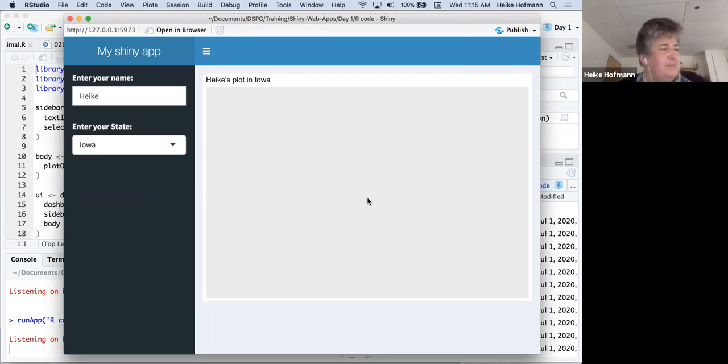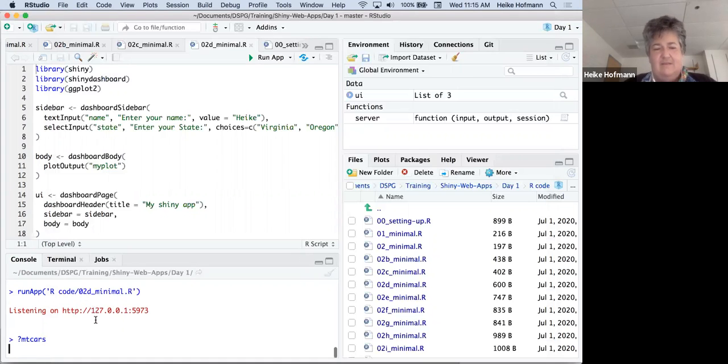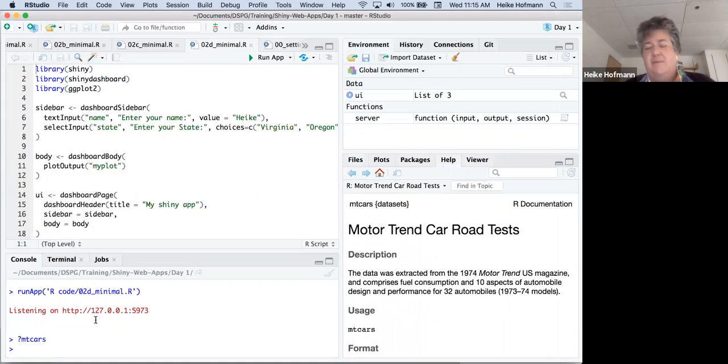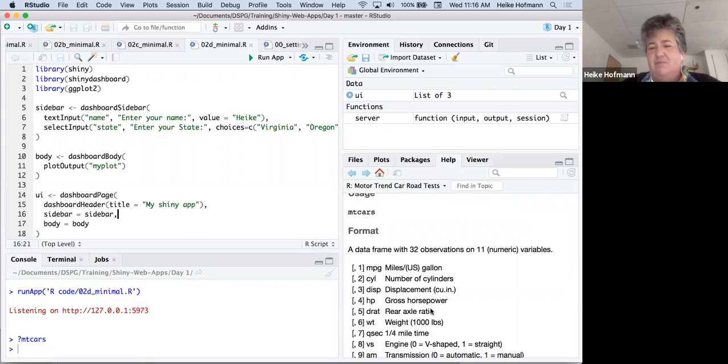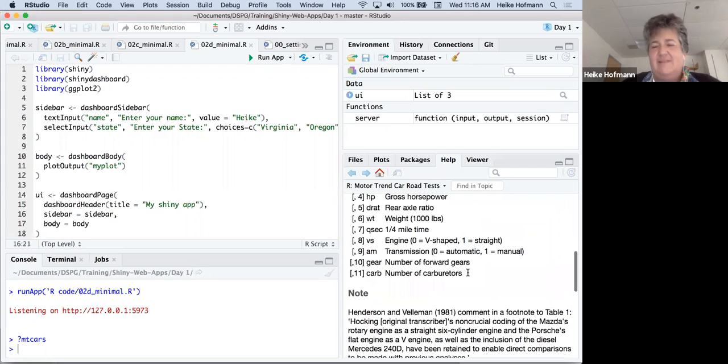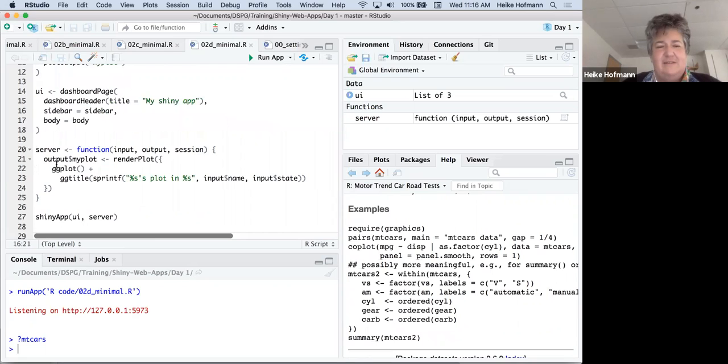So there's actually two pieces to this, your turn. I want you to modify the plot to include data from the mtcars data set. So mtcars is part of ggplot2. Oh no, it's part of datasets. So mtcars is a part of base R. So just show some picture, pick some variables that are suitable for this plot.